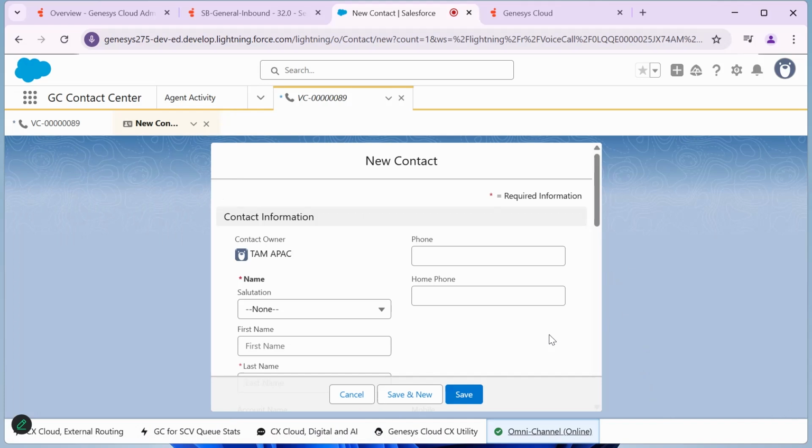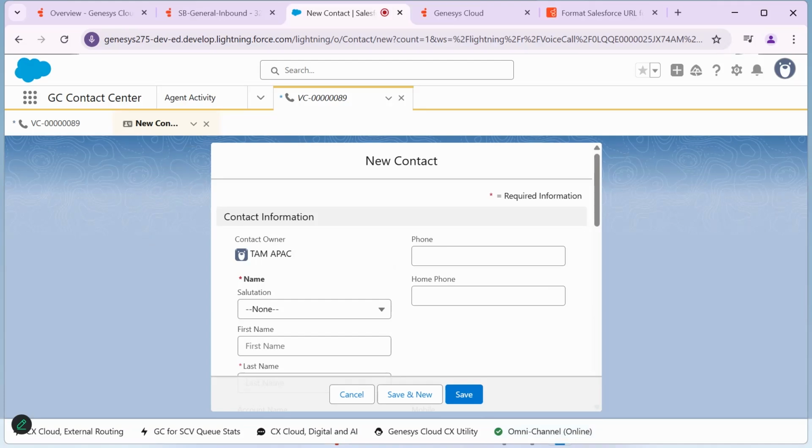As you can see here, this view is completely different than the view we saw before. Before, it just took the normal path and served the default voice record page. But now we have this new contact form on our screen. It opened two different subtabs. The first subtab is the voice page and the second subtab is the new contact page. As we also mentioned, the star sign in front of the URL basically brought this contact form into focus here. Now the agent can simply fill up the form and save the contact.